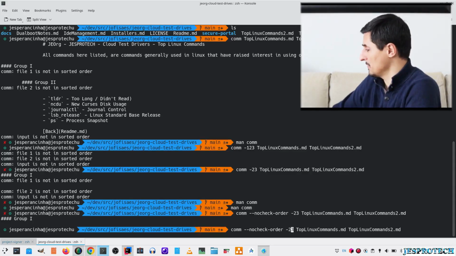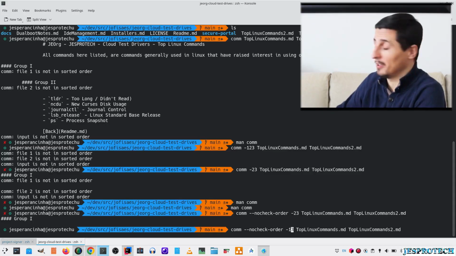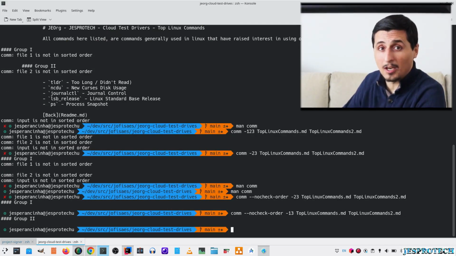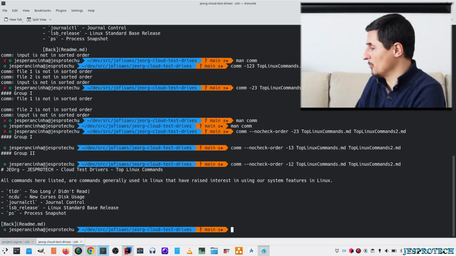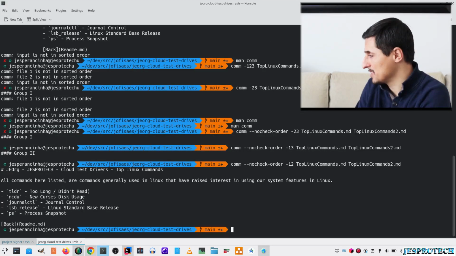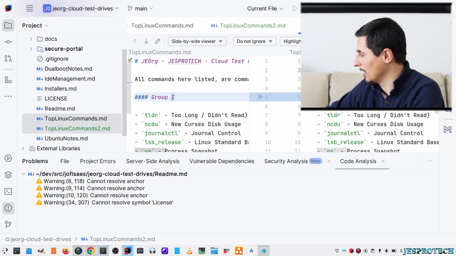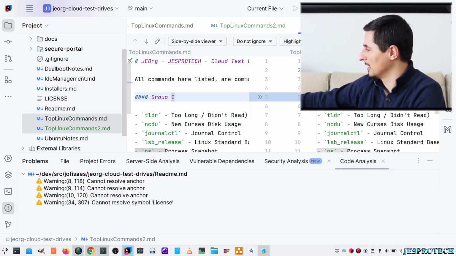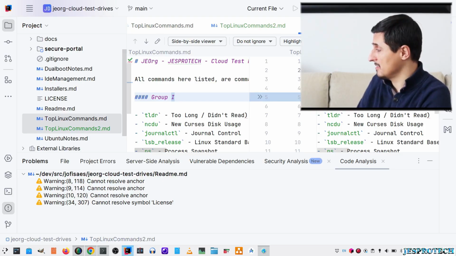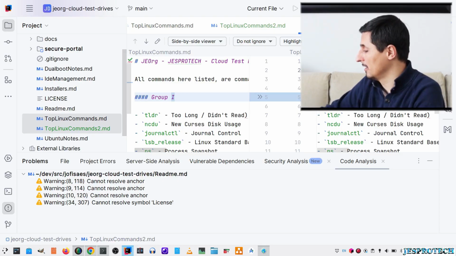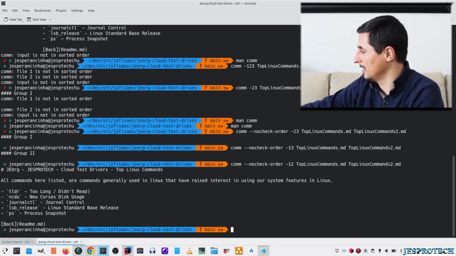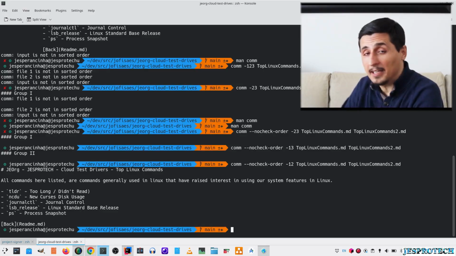Where does the second file differ? Then we are ignoring column 1 and column 3. And if we want to check where they are exactly the same, then we just ignore columns 1 and 2, and we get the full similarity without the specific line. So if we go back to our IntelliJ, we can see that we've got a line above which says commands are listed, and under the line difference we see TLDR. And if we go here, we see exactly that the line that is different is not there.